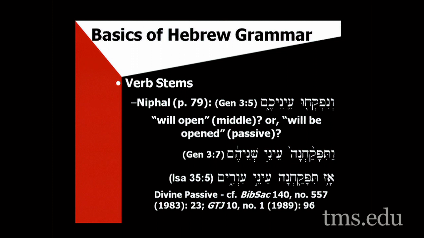And it's discussed in a Bibliotheca Sacra 1983 article. It's also discussed in a Grace Theological Journal 1989 article. And if you go to the Berit Olam commentary series on literature, the narrative literature context, they talk about divine passives, and the one on Leviticus, Numbers, and Deuteronomy lists literally scores of divine passives in the Pentateuch, where the passive understands that it is God who is the agent, but the passive is used to avoid mentioning him specifically.